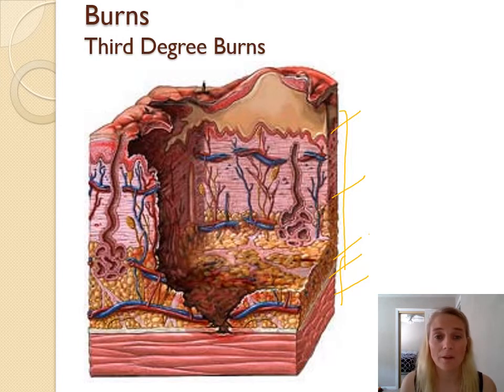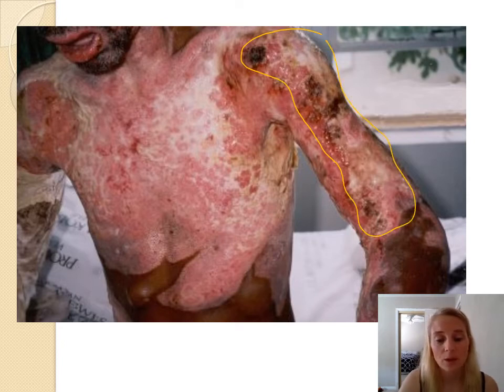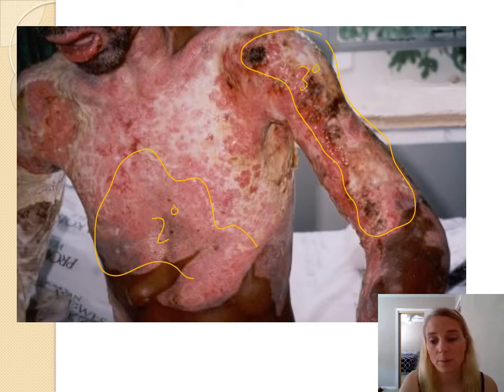But very rarely will you have an isolated third degree burn. It is probably also going to be surrounded by second and first degree burns, and that's where it can be quite painful. I do have a picture of a third degree burn on the next slide. It is kind of graphic, so just a warning for that. Fast forward through it if you don't want to look at it too much. Most third degree burns are going to appear white or black, kind of ashy, where most of this is probably going to be like our second degree, and this is our third degree up here.